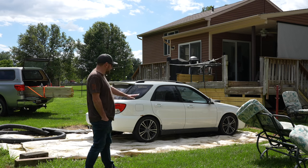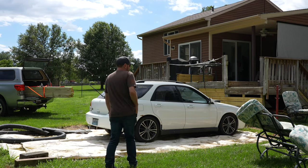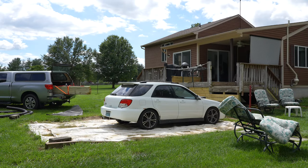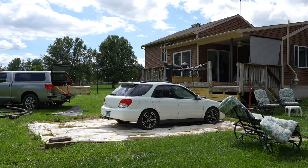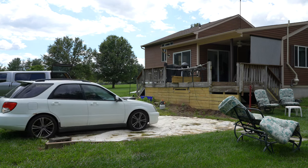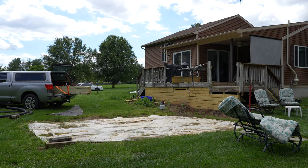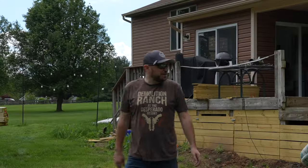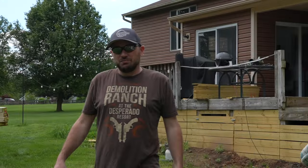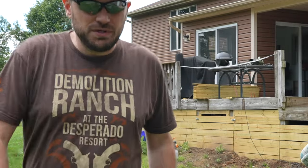First thing first is to get this area cleaned up so I can get the tractor in here and start flattening things. Guess I can't use this as a parking spot no more. And honestly, this video might turn into a setting the pool up video. We'll see how far it gets. Let's do a brief inventory of what we got.